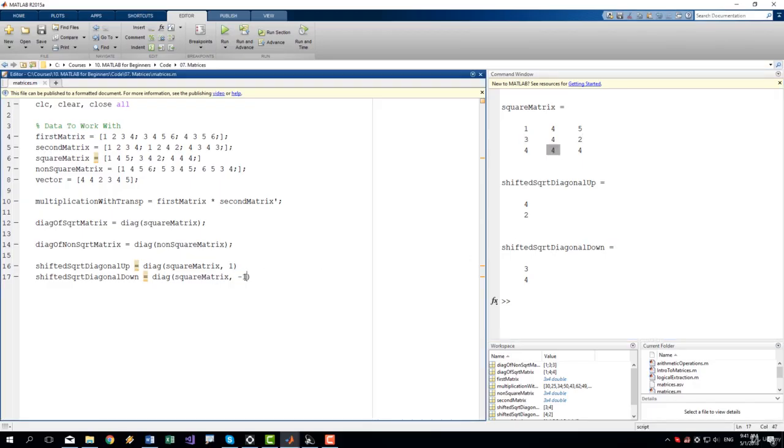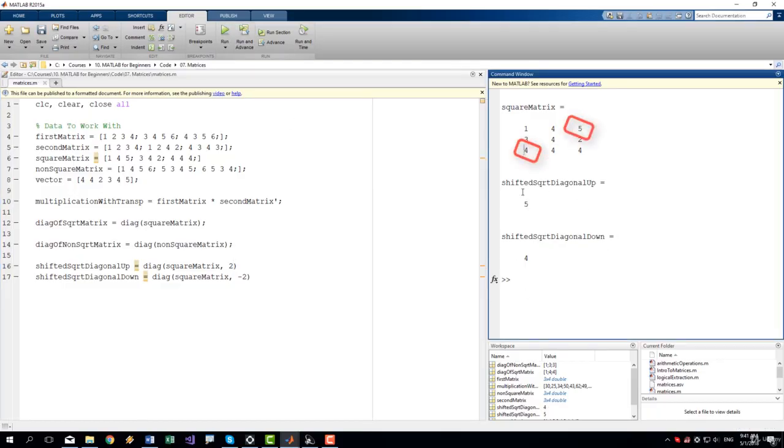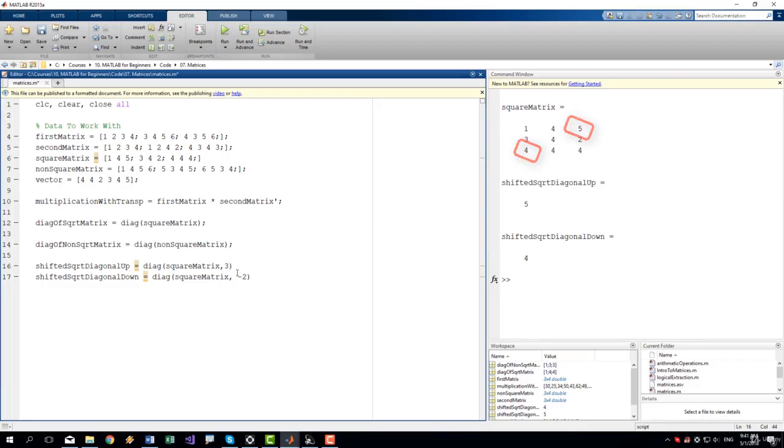If you shift it one additional step, so -2 and 2, you will simply get the numbers in the corners because there are no other numbers. And if you shift it even more, what will happen? You get an empty matrix. You don't get an error, you get an empty matrix because now you're trying to get a diagonal that's somewhere out in space, but there is nothing there.